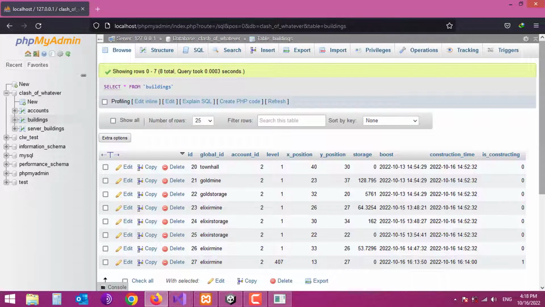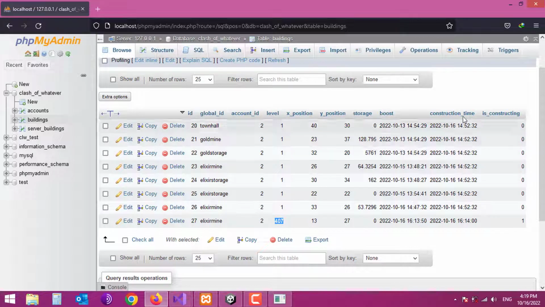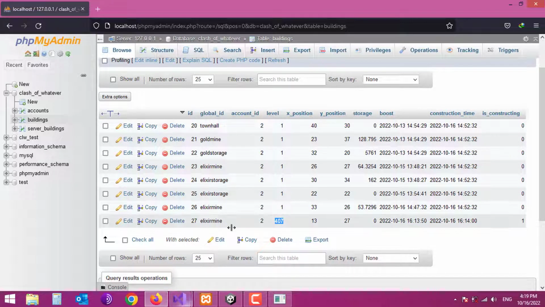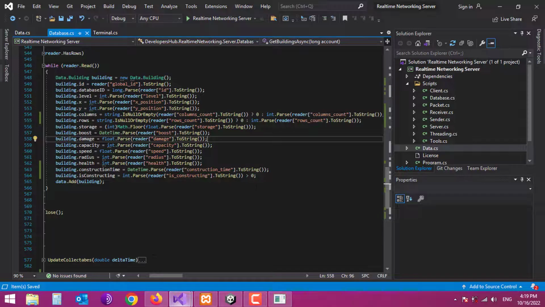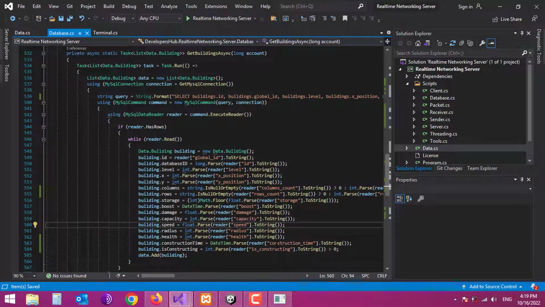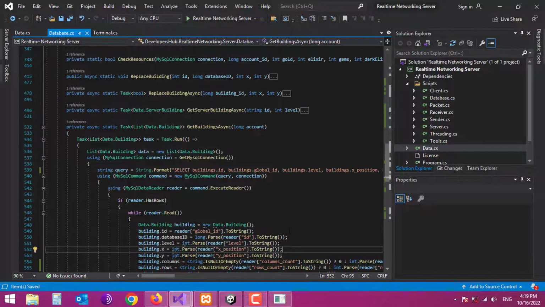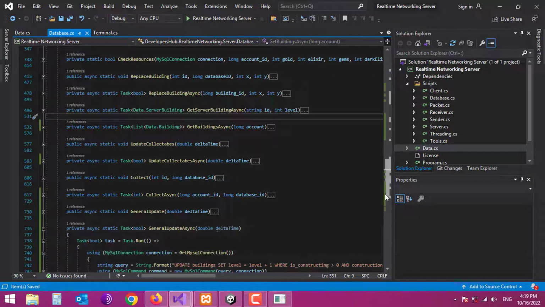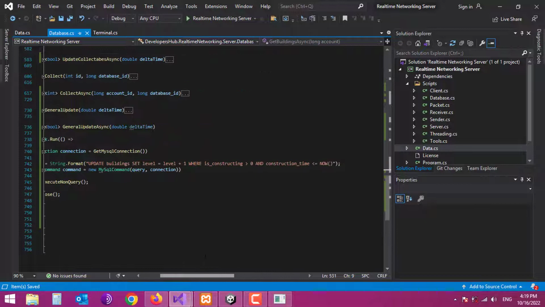Well, inserting these values should have fixed the problem. I think the problem is because, yes, the problem is we're not setting isConstructing to false when we're finished constructing. Let's go back to the server, and we don't need to change anything. We can revert back that, but you know, leave it like that, doesn't matter. Let's go to general update async, and here we're going to set the level plus 1.